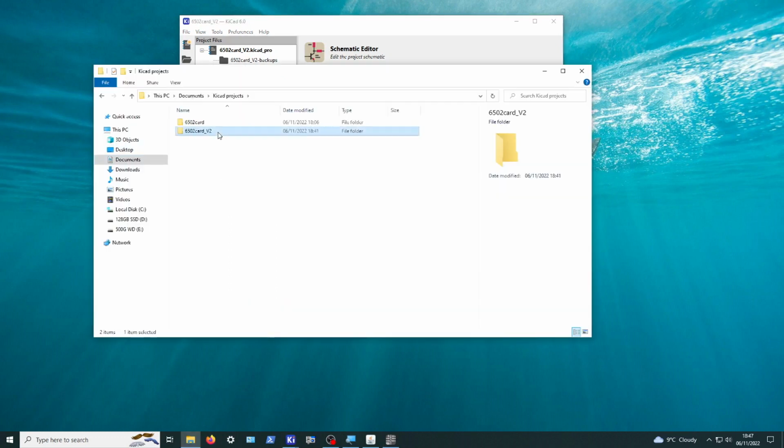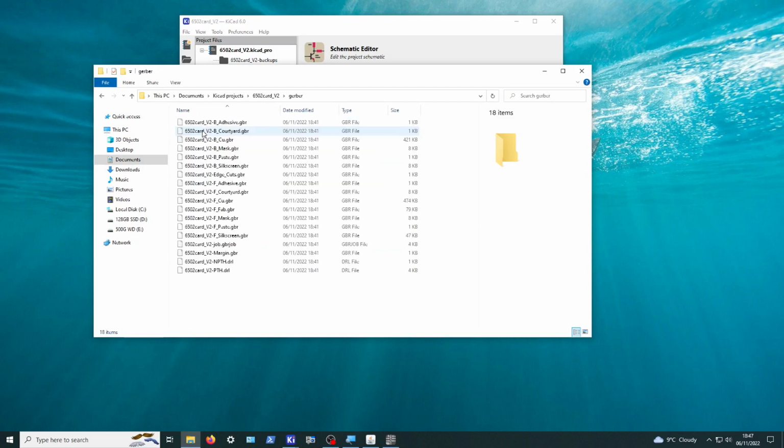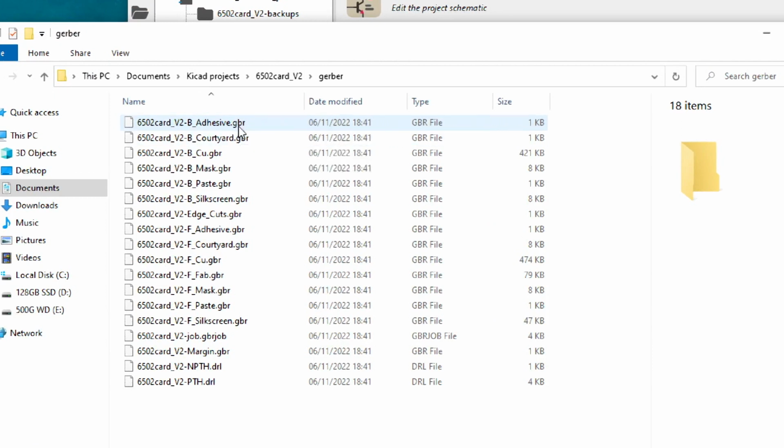KiCad projects go into the V2, which is the one we're working on now, and here's our Gerber files. And inside of here, you'll notice, I'll just zoom in, we've got lots of Gerbers, the .gbr Gerber files. These are all the layers of the boards, if you like. There's a job file which actually we didn't need to save. That's for our purposes. You don't need to include that. There's another Gerber down there. But the ones they need for the actual drilling of the board are these 2 files here, the DRLs, and these must be included.